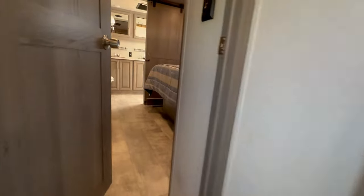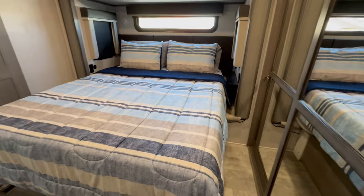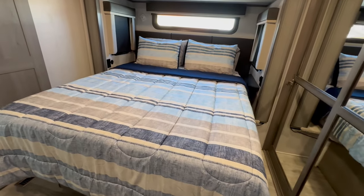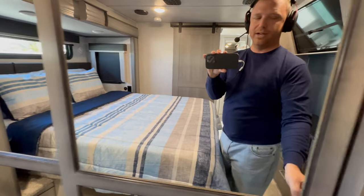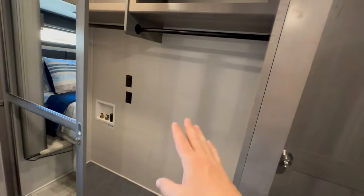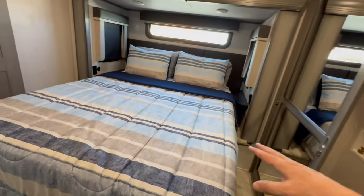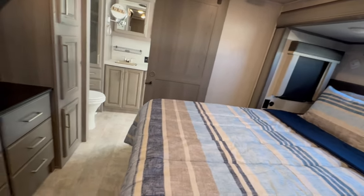Here is what separates this floor plan from everybody else. The downside is most of your other brands put a king size bed in here — this is a queen size — but what separates it is the closet. I'll take a queen size bed to get washer dryer prep here and a huge closet. This is not the normal way of doing things in this floor plan. Normally the closet is over here somewhere, but having it right here opens up the bedroom space. Having the walk-around queen bed, having the TV directly across — it doesn't look so busy. It looks more open, more inviting. I'm very impressed.